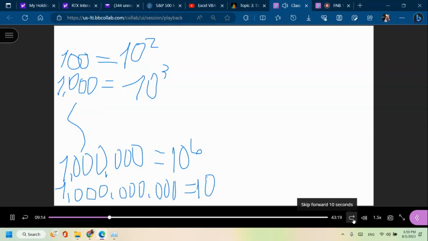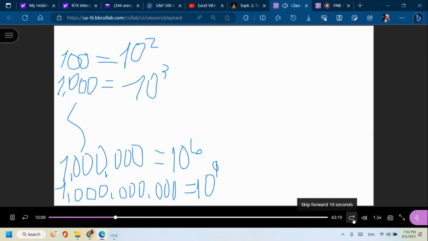Now, these large numbers are very cumbersome, because putting in so many zeros is already very exhausting and annoying, right? But there's a better way of representing them by the exponent, right? So powers of 10: 10 squared, 10 cubed, 10 to the sixth power, 10 to the ninth power, and all these things called the power function. The powers of 10 in this case would nicely make the numbers compact, right?